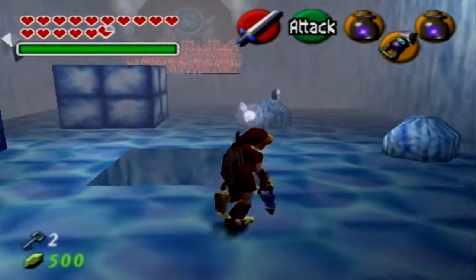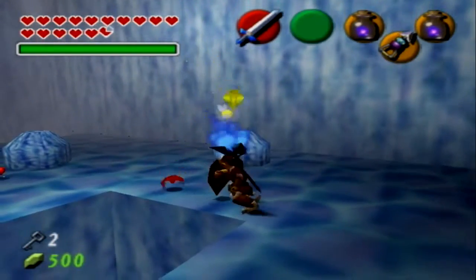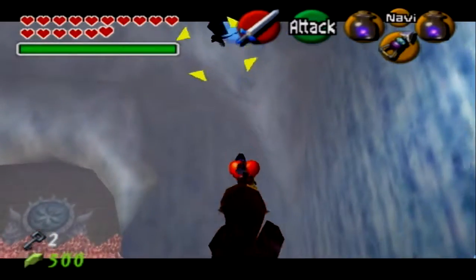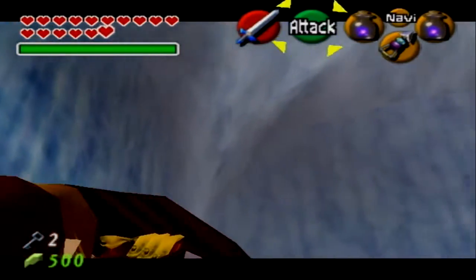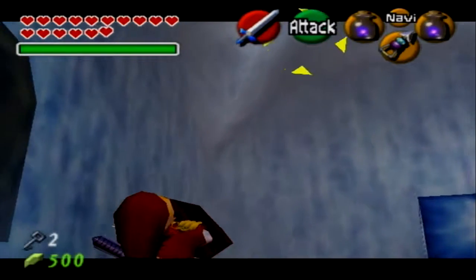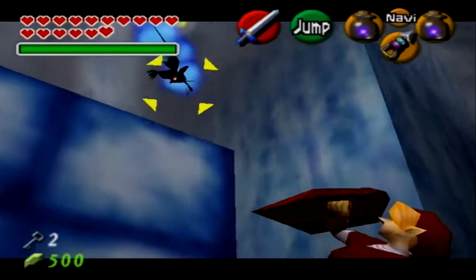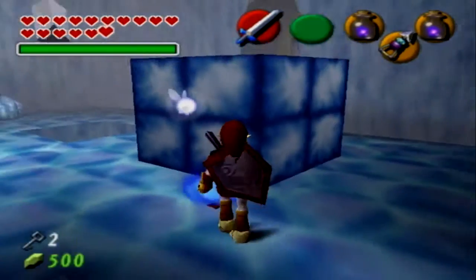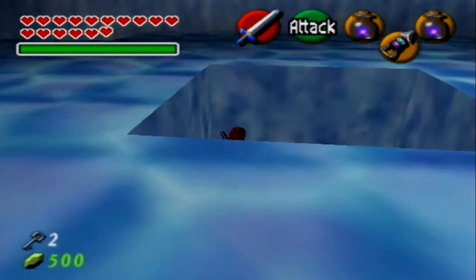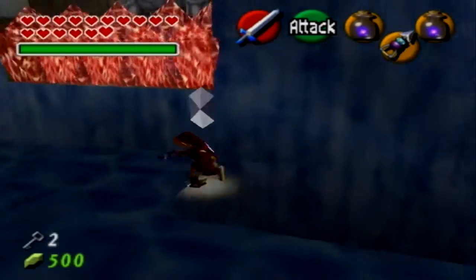Oh no! Nice try! Over here, you dumb ice bat! Where are you going? You lose! Goodbye, you dumb ice bat! First rupee silver, but... Alright.